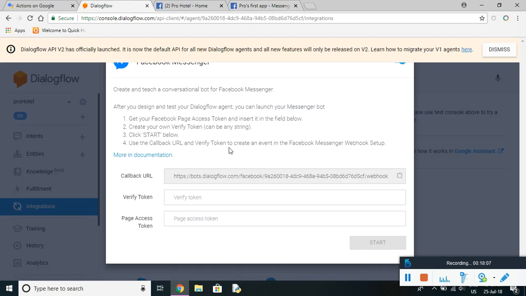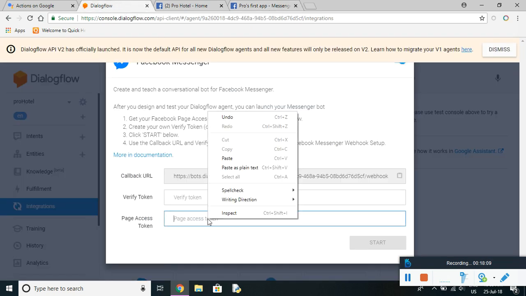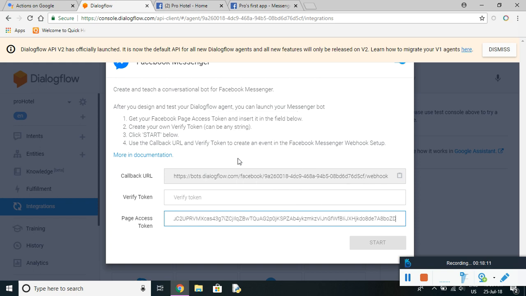We go back to Dialogflow and we paste this over here. Now we need to put a general random token over here. I'll put it like hotel, and we need to copy this callback URL. Click this icon to copy the entire URL.